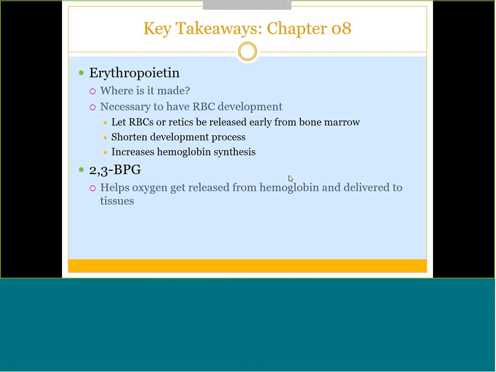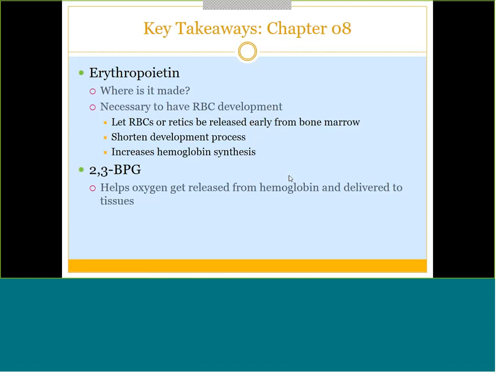All right, so when we learned on the red cell line, we learned all about the need for erythropoietin, or EPO for short. Erythropoietin is a hormone that's all about helping that red cell get from the stem cell to the BFU-E down to the mature red cell. It's made in the kidneys. It's got these cells in the kidneys that sense when we're low in oxygen, when we have hypoxia occurring, and that will kick out erythropoietin, which goes to the bone marrow and helps make sure that we can mature red cells. It will let those red cells get released early. It helps shorten how long it takes to develop them, increases the amount of hemoglobin being made, all so that we can get more red cells out to the tissues to get the oxygen out there.